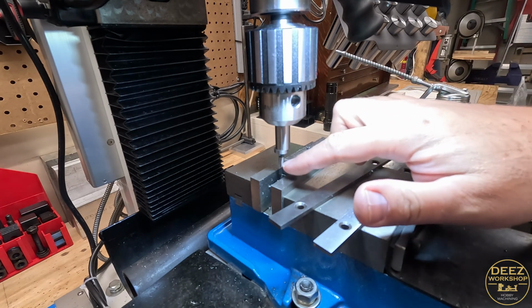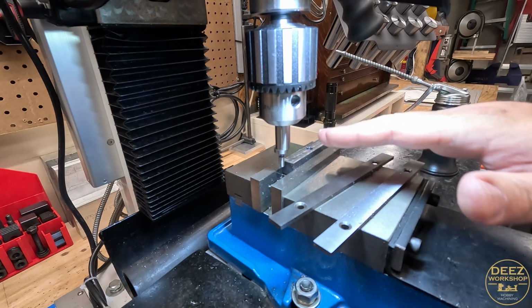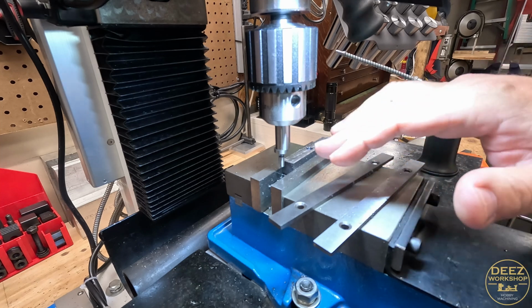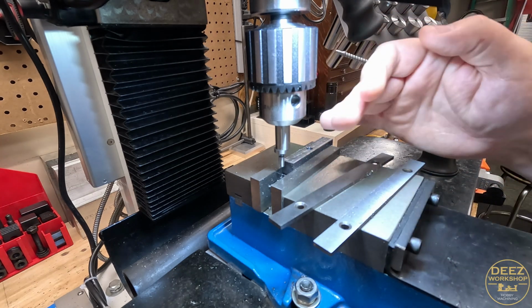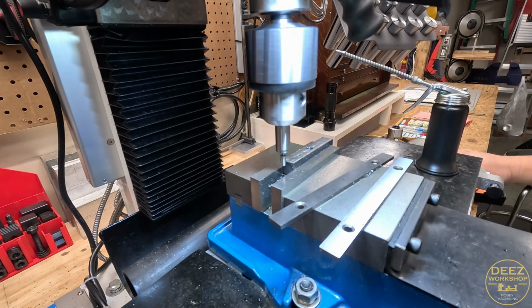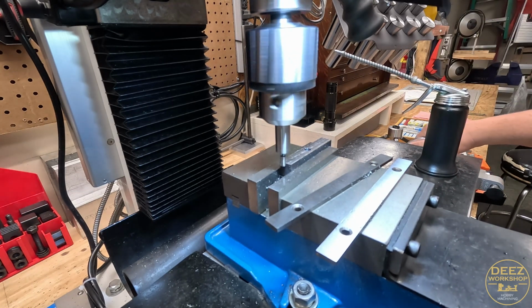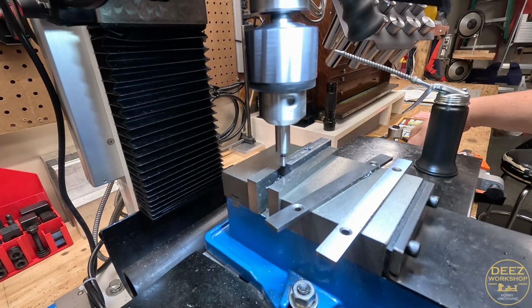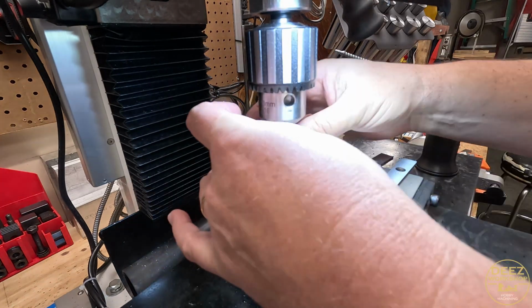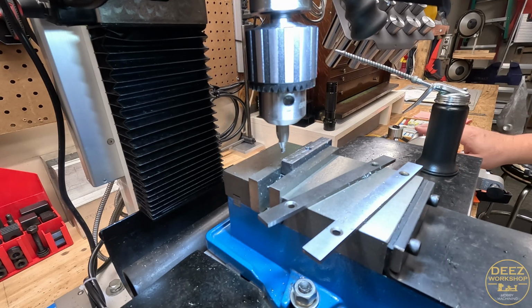Now we're back on to the 200 thou shaft. So I'm going to have to come in 400 but add 100 thou in order to get my 400 thou. So let's find the edge. Right now we're centered on the y-axis, but now we need to find the edge on the x-axis. So I need to come in 500 thou.